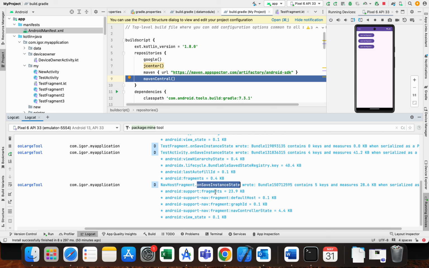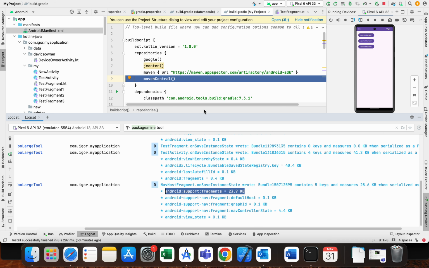So our NavHostFragment saves a lot of fragments inside memory. So when this value reaches above 500 kilobytes, then you will probably get TransactionTooLargeException. That was my case in one of my applications, and that happened constantly.